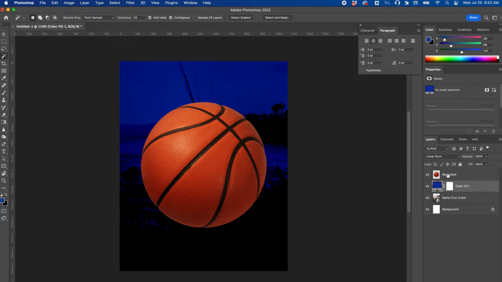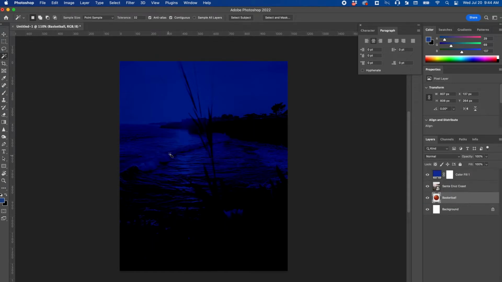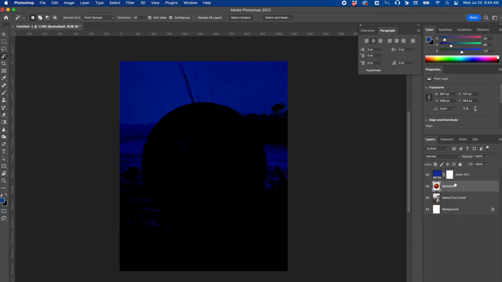We would want the basketball to go in the blue. If you put the basketball behind the background, obviously it's not going to show because the background fills the whole canvas, so it's going to be covering the basketball. So let's get the basketball and drag it in between the background and the color.